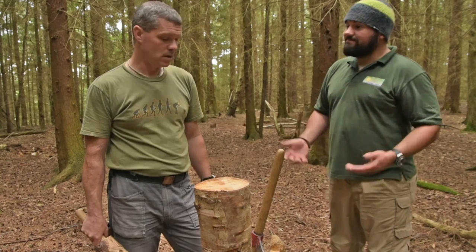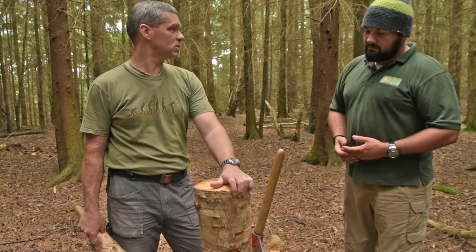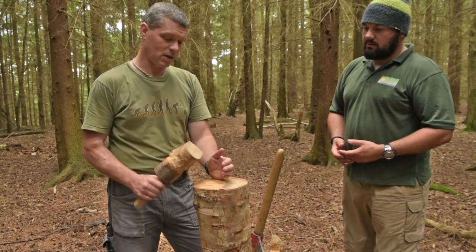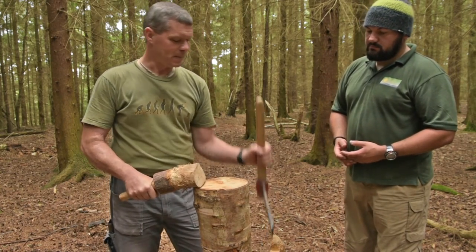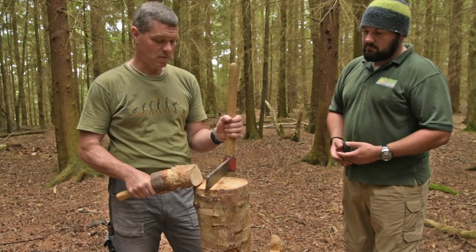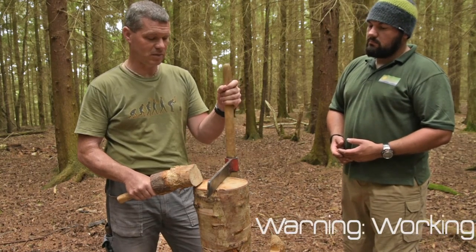So Doug, what's first? Okay, so first of all, we've got a piece of birch, which is a nice, soft, easy wood to carve, and we're going to split it in half. To do that, we're going to use a mallet and a tool called a froe. Now you could just use an axe for this, but we'll use the froe because it gives us a nice clean split right across the middle of the wood.